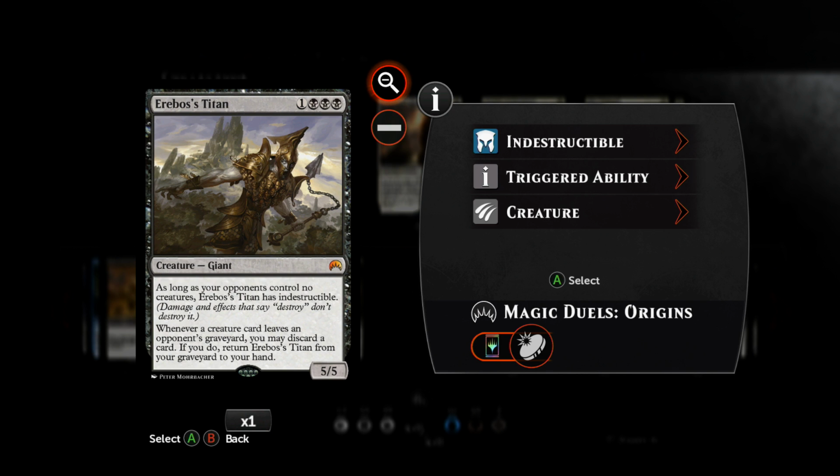And as long as your opponent controls no creatures, it has Indestructible. So our aim is to kill all their things. So half the time, he will often have Indestructible. And whenever a creature card leaves an opponent's graveyard, you can ditch a card and get this guy back to your hand. And we have reanimation spells that can target our opponent's graveyard, so that would trigger that effect if he somehow happens to die.